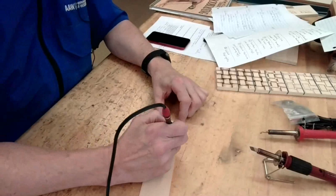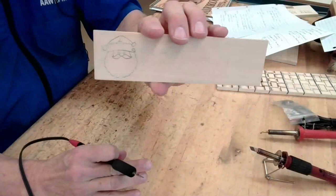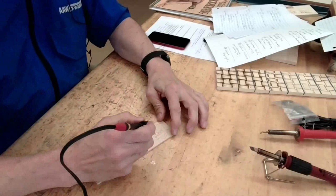So I've got three little things here, just to show you how I would approach it. The first one is the Santa Claus. And then I have some leaves after that, but I'll just go through those real quick.